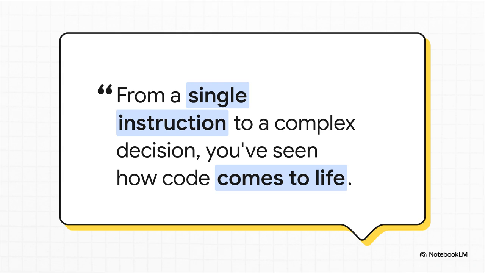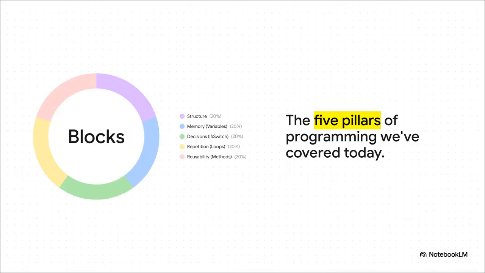And just like that, we've covered a ton of ground. I mean, think about it. We started with just a simple hello, and now we've seen the tools that let programs remember information, make smart decisions, repeat tasks endlessly, and even organize themselves in a really clean, elegant way. So let's just recap the big ideas. These are the 5 pillars we've talked about.